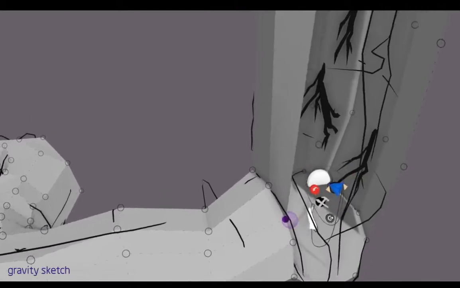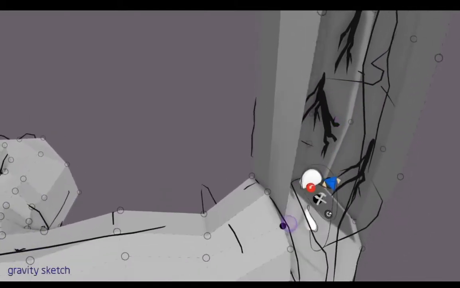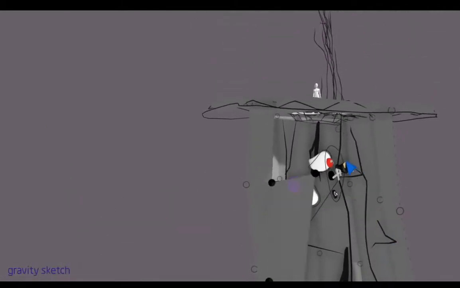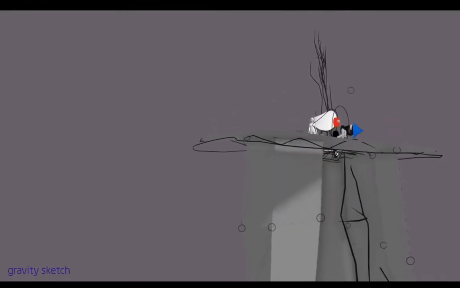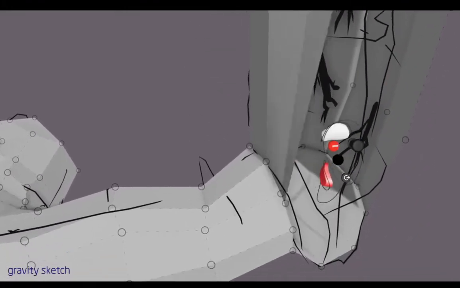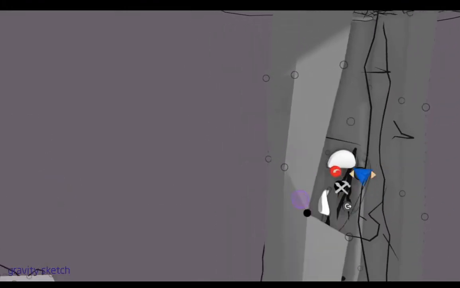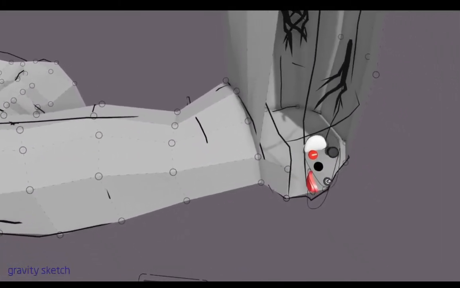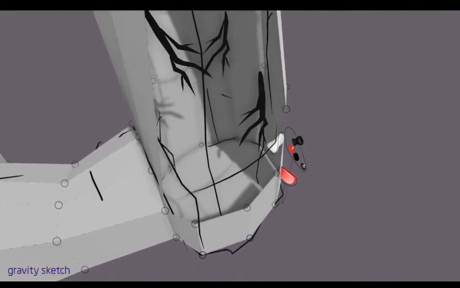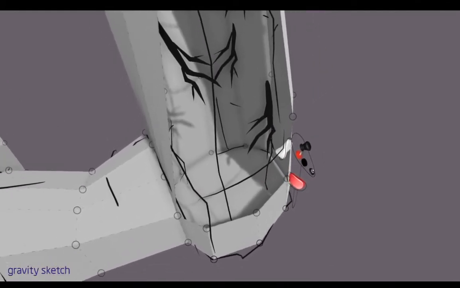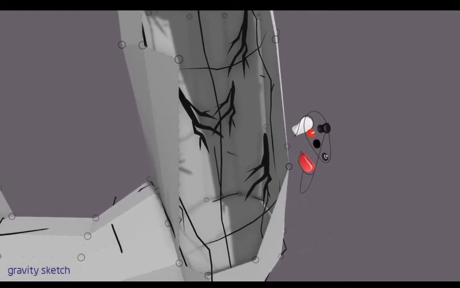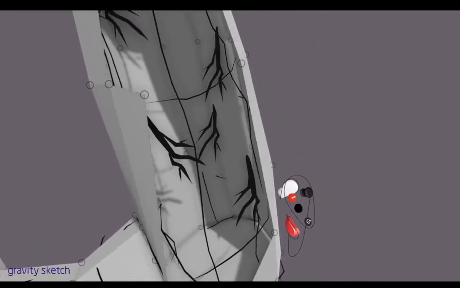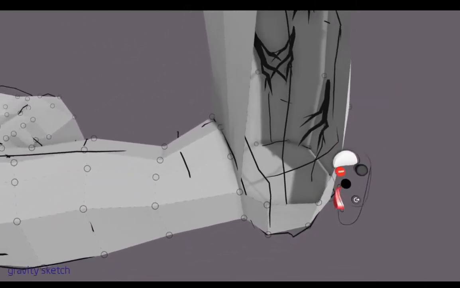Now there are other ways I could have done this. I could have started with a cube and then deformed it, but this makes me feel like I have some more control over where I'm placing these facets. Also, it means that it feels more organic. Allows me to be messier.